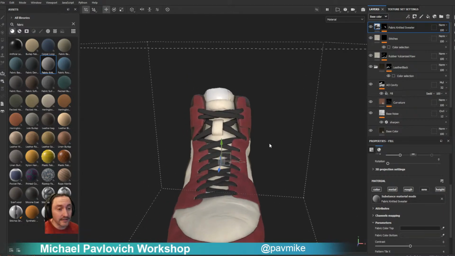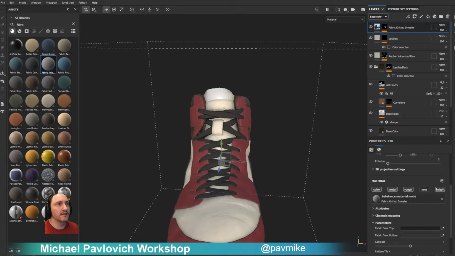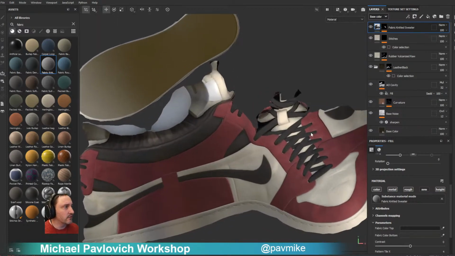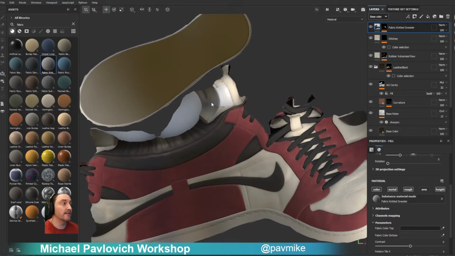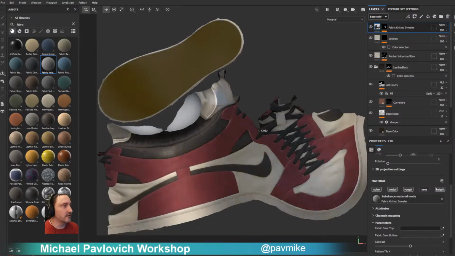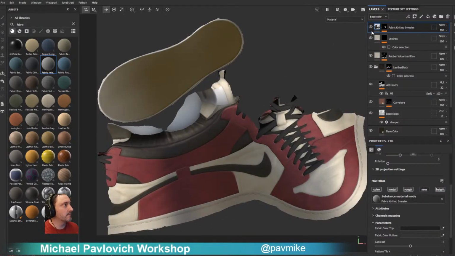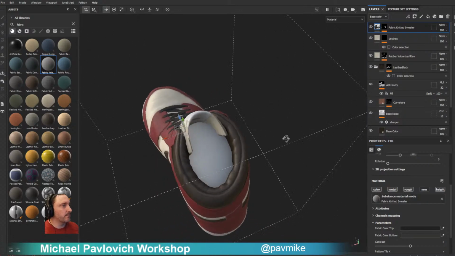Now this has text on it. This type of thing, and like the back, you would have to go in and paint on these if you go in here to 2D only. If you can find the tag laid out flat, you can just go through, or you could UV it separately and then make it UV perfectly so you can easily apply text or colors to that or whatever you want. But here you can see just the UV'd object, and it'd be a pain. So in this case, if you did it like this badly, you'd be in 3D and then you could just go in and manually paint. But I think we're okay.